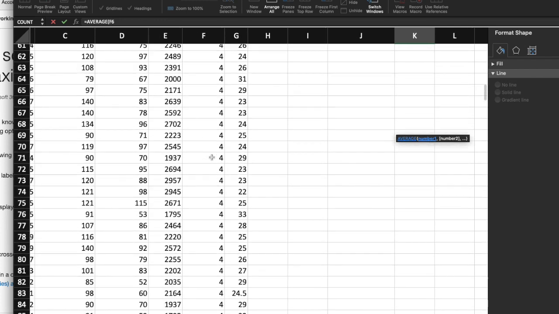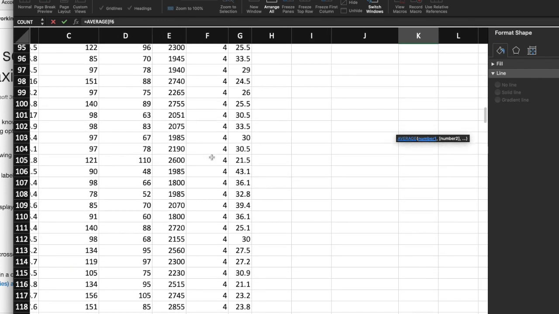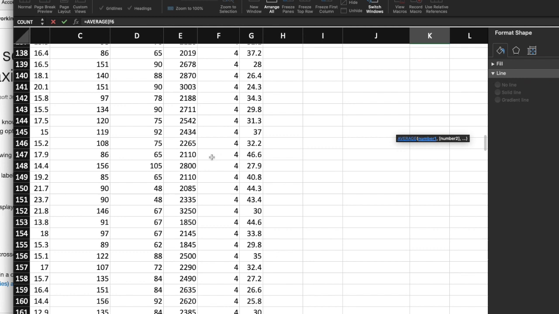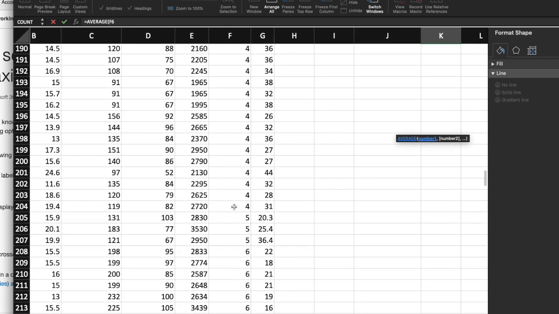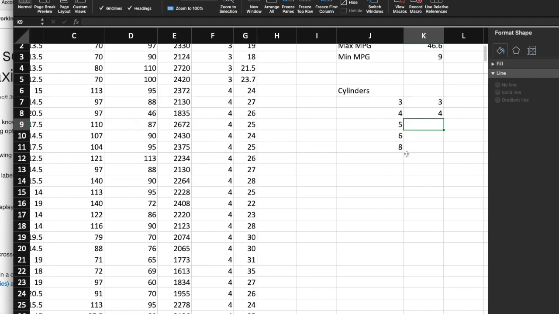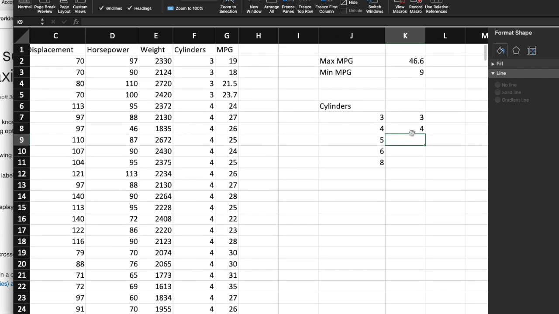Where's all the 4s? So we scroll down here and I find the last 4 here. I hold down the shift key, hit enter, and that gives me the average for the, I'm sorry, I got the wrong column. Let me try that again. Average.